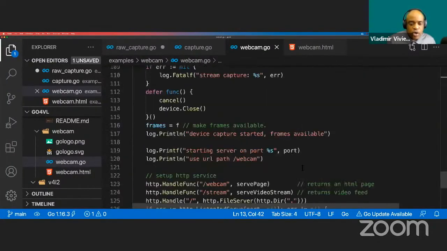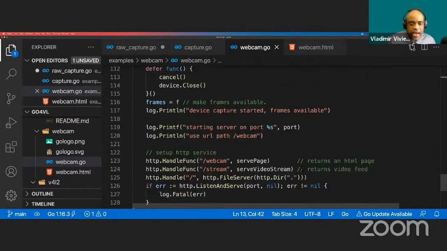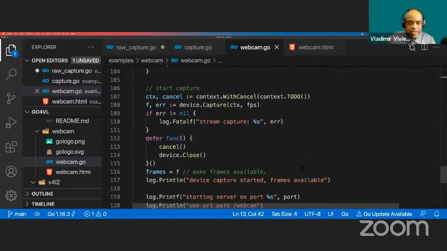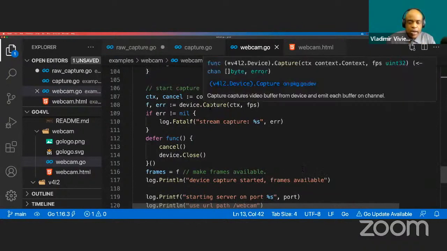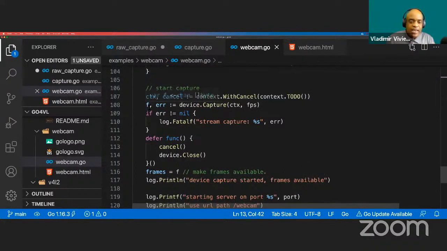Going back, now that I have my device set up, the other thing I want to point out is that once I call capture, I get my channel. I'm going to set that channel to a global variable so that at any point, when somebody makes an HTTP request, they'll be able to tap into that frame channel and start streaming right away.